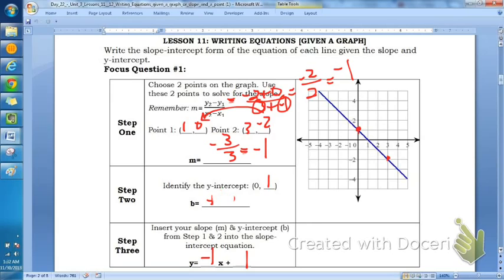Sorry, that is supposed to be a 1 there. Plus 1. So that's your final equation. What you are expected to write is your final answer. You don't have to write the 1 in front of the x. You can just write -x plus 1. But if you do write the 1 in front of the x, no one will count you wrong. They know that that's the equivalent answer.